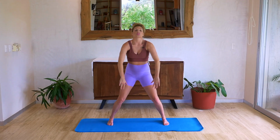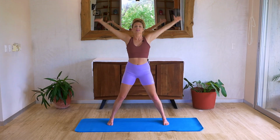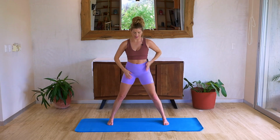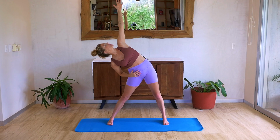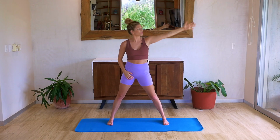Good, now full circle through the arms, reaching back and forward. Reach, good, two more. Last one. Good, let's take that right arm out to the side and then take a side body stretch. Your gaze goes up to the ceiling. And then bring it up other way.